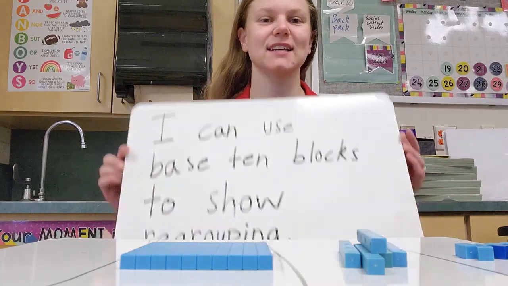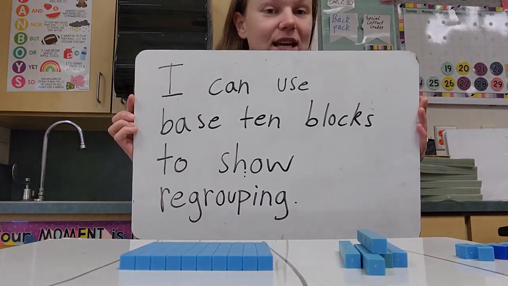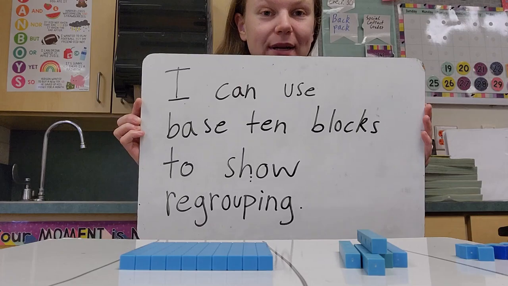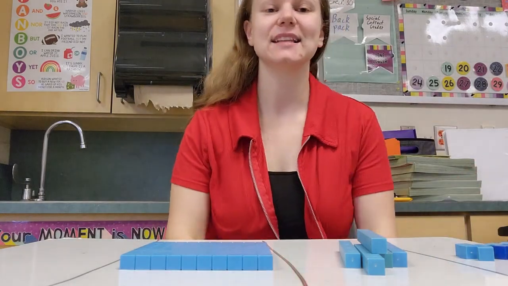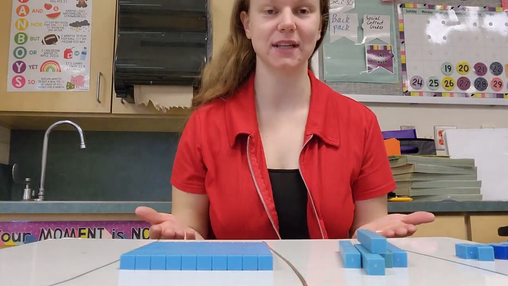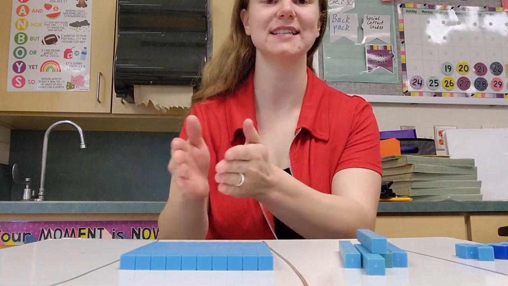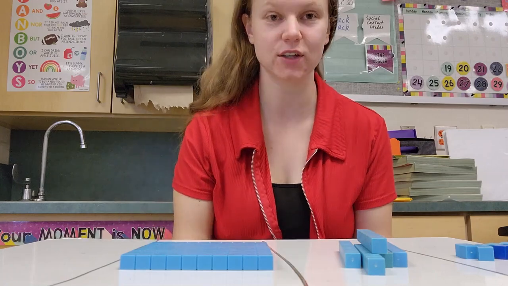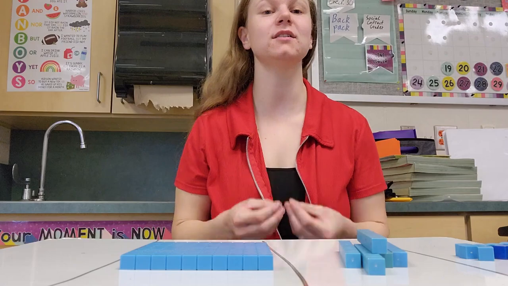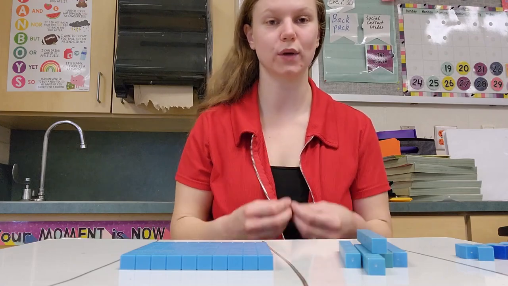Today's lesson target is, I can use base 10 blocks to show regrouping. In the last video, we learned how to use a place value chart to show how different digits in the number have different value. Today, we're going to build on our knowledge of that to show regrouping.